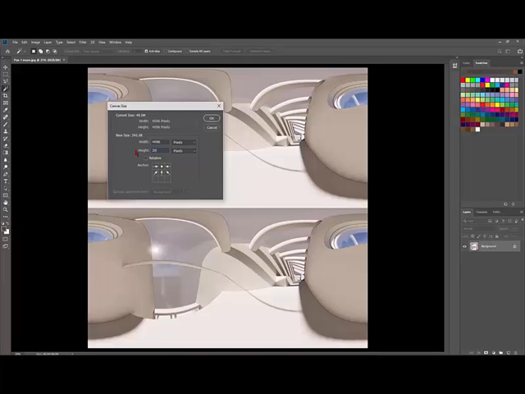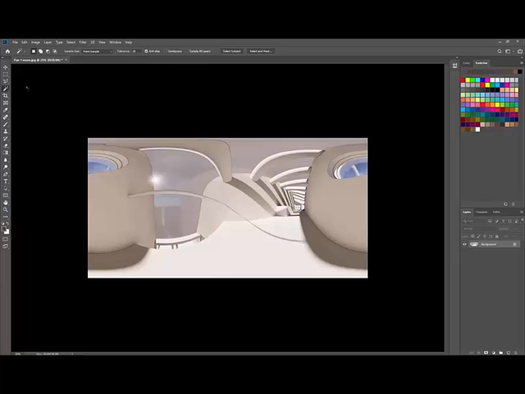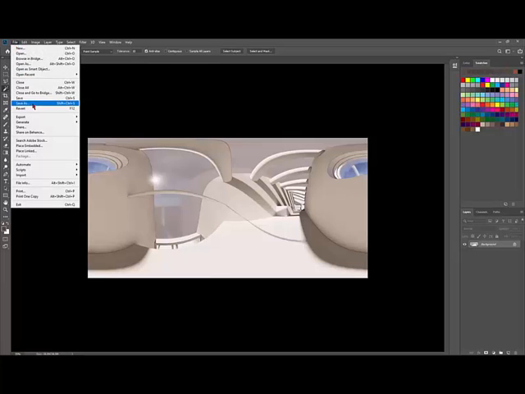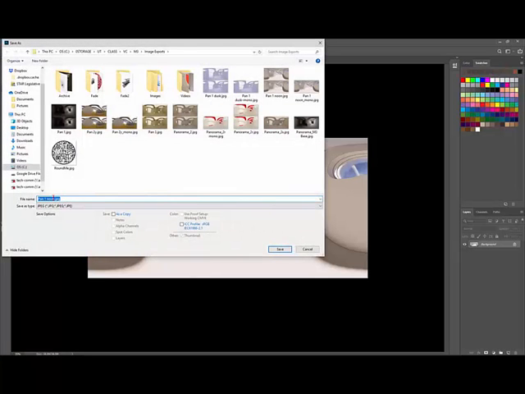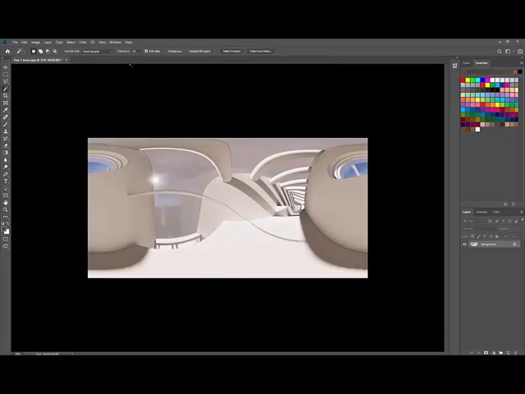So if I go 2048 and then click OK and proceed, it'll clip that, and then you can just go to File, Save As, and I would put mono on it and update that. I'm not going to do it because I've already done it, but that would be the process. You would use these mono ones for Lapentor and the stereos for Round Me. Okay, and save it as a JPEG.